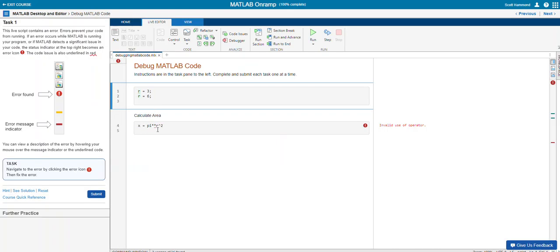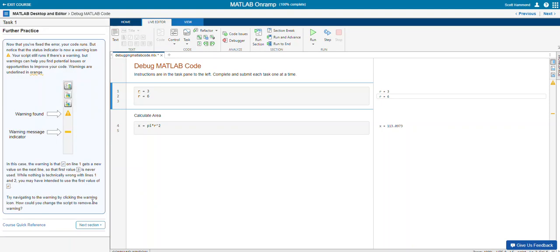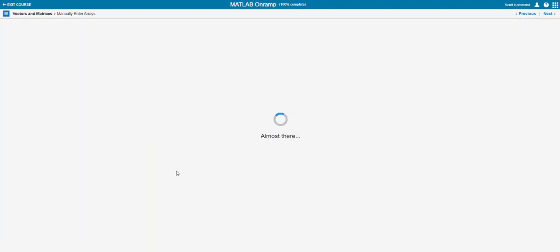Okay, here I am in that section. Let me go fix it. Hit submit. It says, yep, I got rid of the error. And I can get rid of those errors if I want. It's still good with it. So let's proceed.